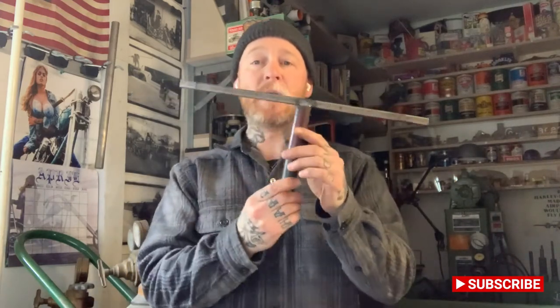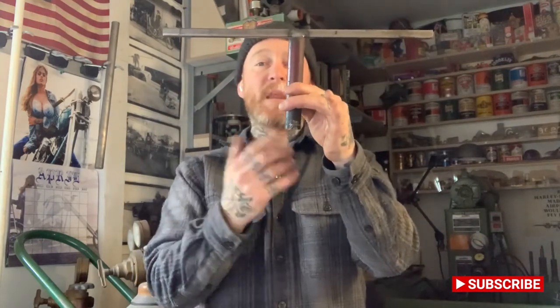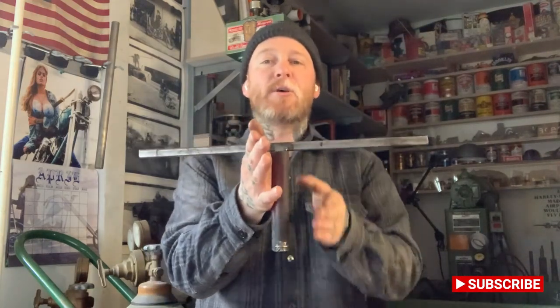I wouldn't recommend using vise grips. Sometimes you'll take an engine apart and you can twist them right out, but that is a very few and far between type scenario. Another way that I used to do it was take something like this - a wrench that I just made to remove the hub seal off a K model hub. Those can be really beat up sometimes and almost impossible to get off, so I welded this to it so I could get some leverage to thread that out, then grind my welds off. Something like this you just put right on the stud. If you have a welder, MIG or TIG, you can weld this right to the top of the stud and, putting equalizing pressure on this side, you can drive this up with a hammer and knock it right out. Works like a charm and won't put any unnecessary lateral force on the post.